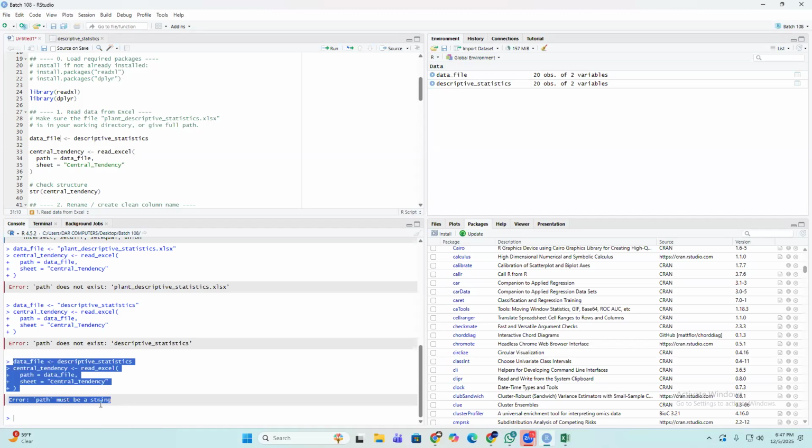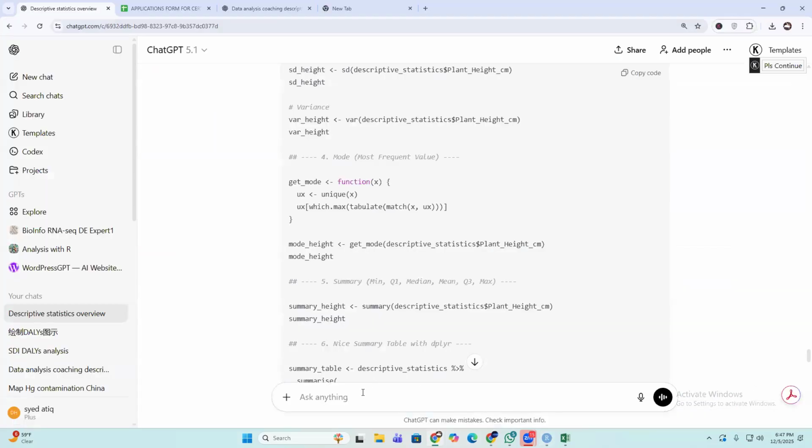So I will copy this one, provide it to ChatGPT and send the message.